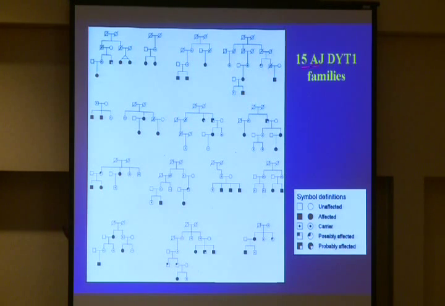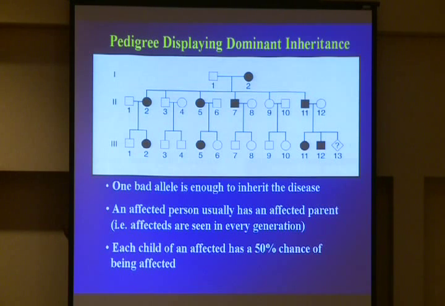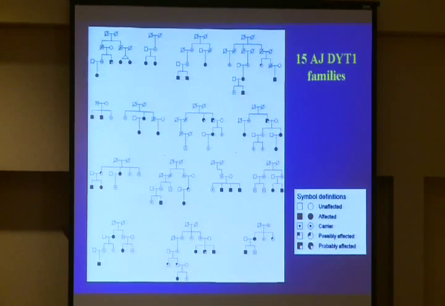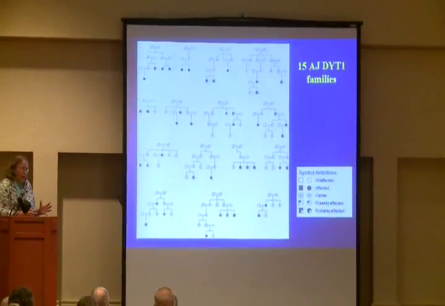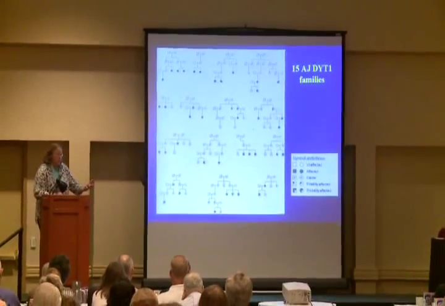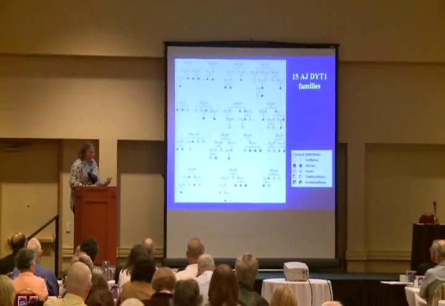And so it turns out for DYT1 that the penetrance is only about 30%. So when we think about dominantly inherited or recessively inherited diseases, we think of what we call simple inheritance, or single gene disorders, or Mendelian inheritance. But when we add on penetrance, that suggests that there are other factors. They can be genetic or they can be environmental that somehow interact to either increase someone's risk of developing the disease or protect them from developing the disease.